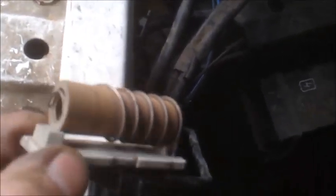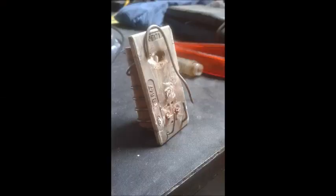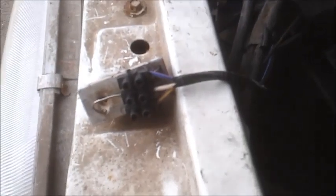But the resistor itself was okay. The resistors are not more than wires. So I took off all the copper clips and I cut off the connector, and now there's just this little simple connection here straight between the lines of the resistors, and I'm gonna put that back in its cage where it gets air cooled.